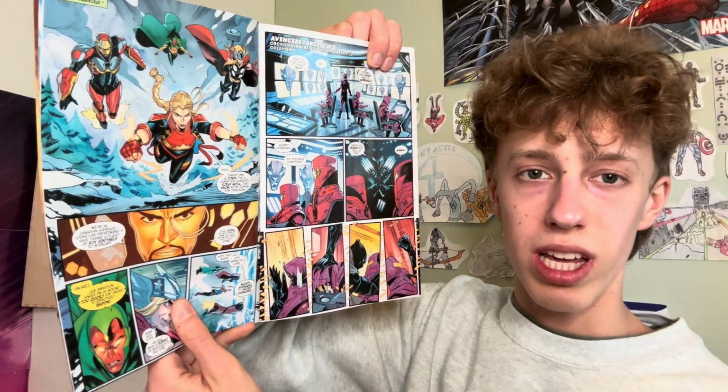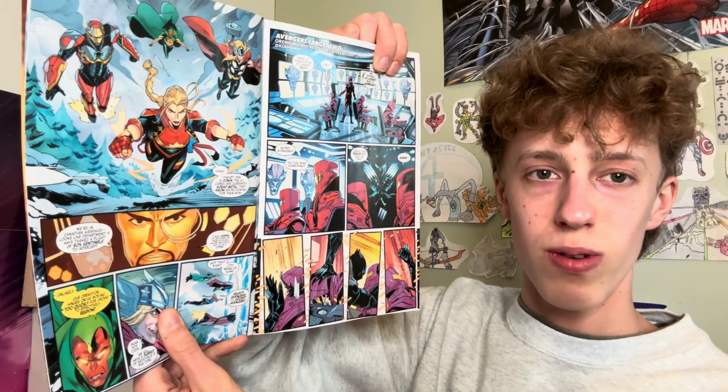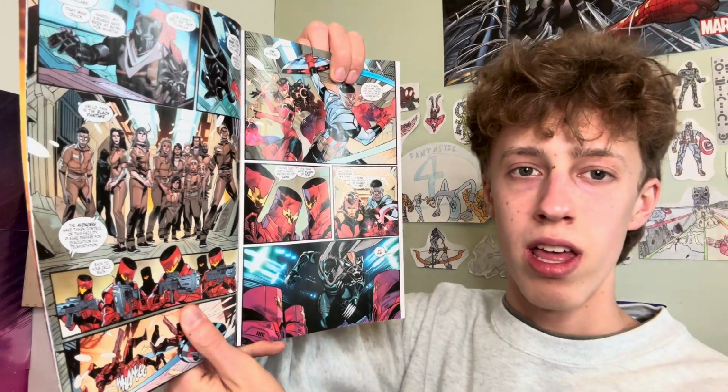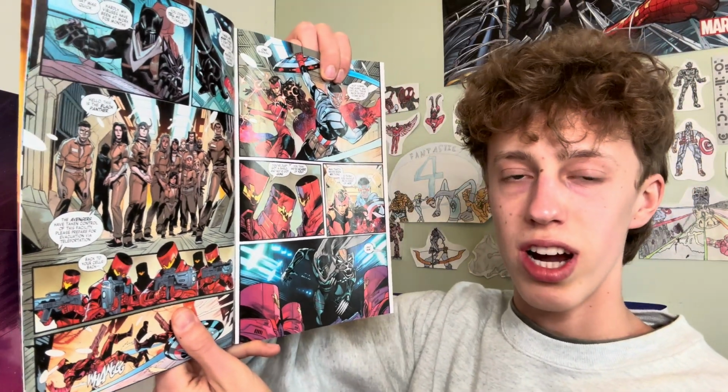Avengers, I think, is probably the weakest of his 3 titles that he's writing ongoing at the moment. I think he handles the team dynamic pretty well. I actually really like how he's able to focus on individual characters in a cool way in every issue and give each character their own shining moment. But so far, this series has been a little bit formulaic. It's still not too deep in.